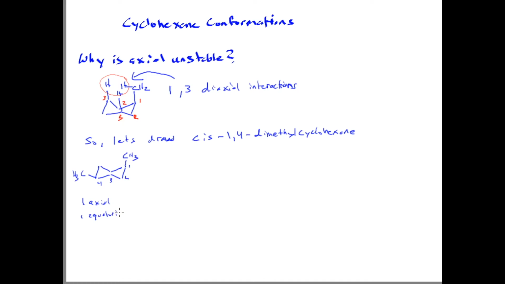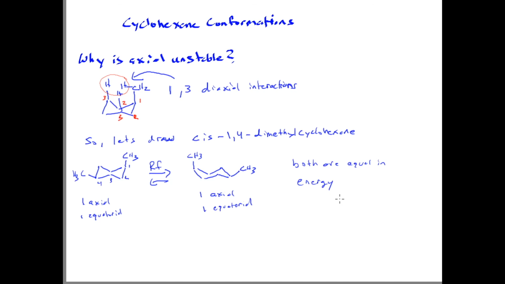And what you can see is I have one group that is axial, and I have one group that is equatorial. Now if I undergo a ring flip, you can still see that by moving the methyl group, the carbon there, down, that converts it to equatorial, and then I have the other guy that was equatorial now is axial. I still have one equatorial and one that is axial. So in either conformation, these are both equal in energy because I still have one axial, one equatorial, no matter what you do. And this will be what we refer to as cis because they're both on the top face of the ring. So they're both going to be equal in energy.